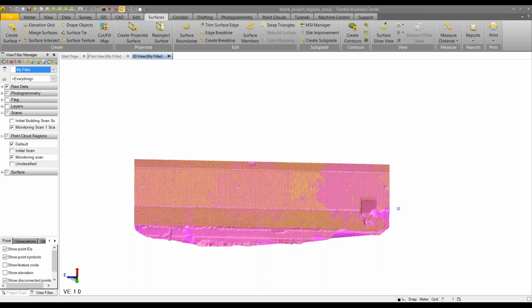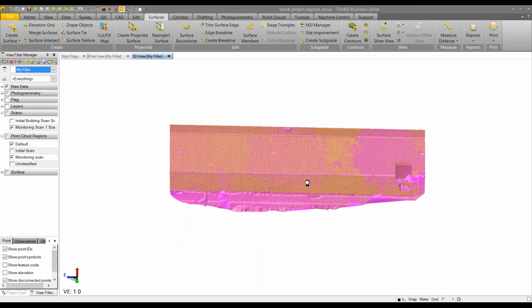Sure. But yeah, you can definitely use this to detect any changes, like if anything has been removed from the side of a wall in a mining operation. I hope that kind of answers your question. Yeah, thank you.